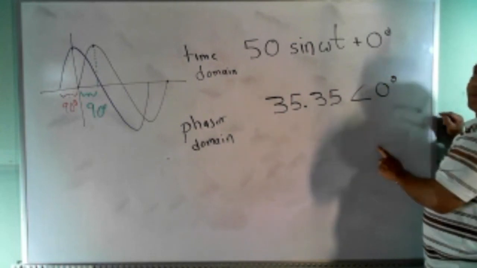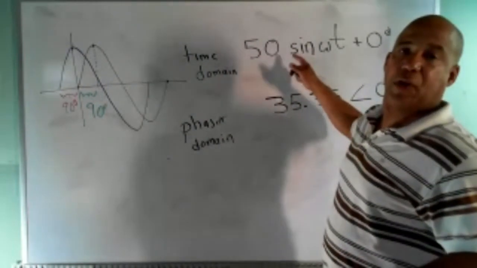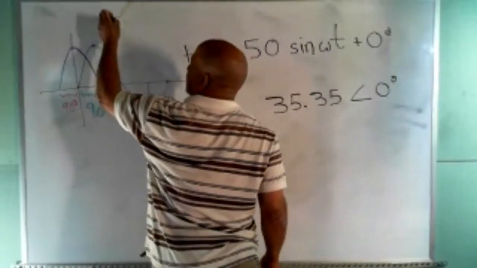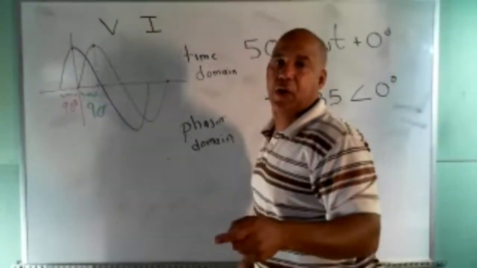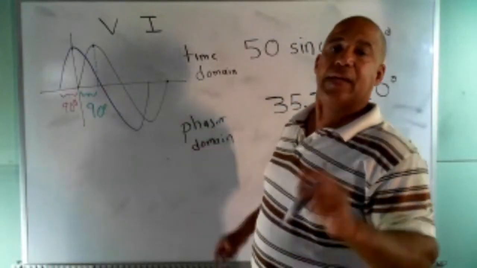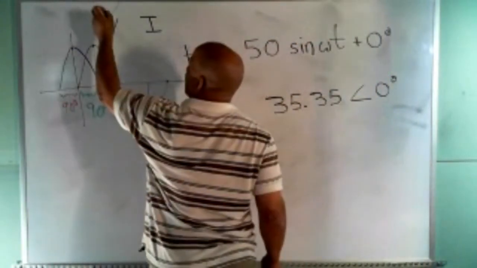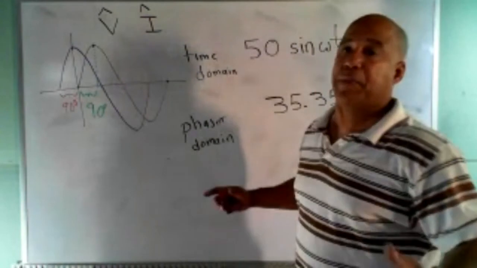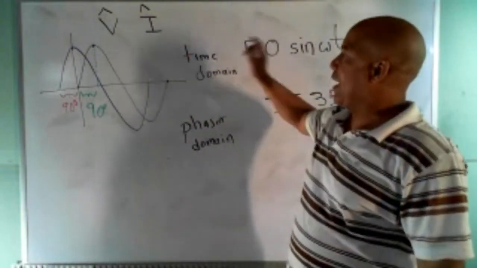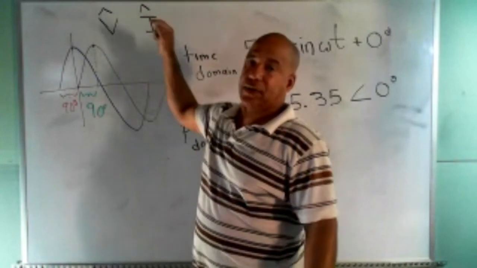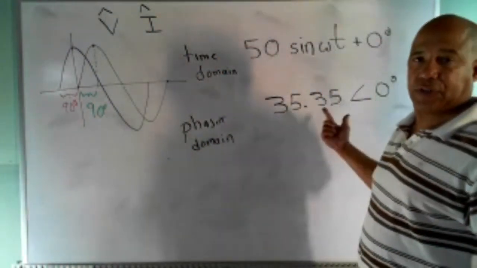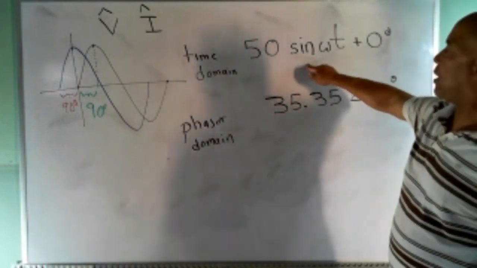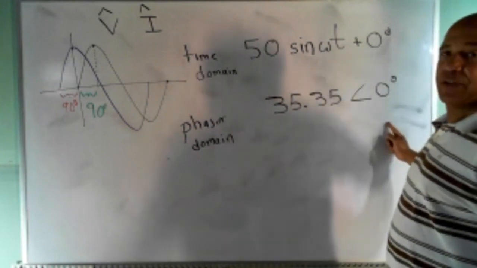That's my phase angle. Now, it doesn't say that this was a voltage or a current. But here's a voltage and here's a current, right? V represents volts, I represents current. To show that I have a phasor, you put this hat on top of it. That's a voltage phasor, and that's a current phasor. In books, they bold it, but I can't bold it on the board. So the way I'm going to show a phasor is by putting that hat on top of it. But they didn't specify here if this was a voltage or current, so I'll just leave it as is. So here's this quantity, voltage or current, in time domain. Here it is in phasor domain.